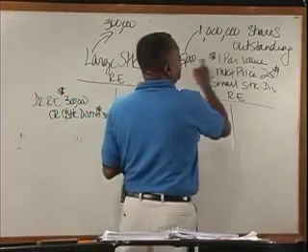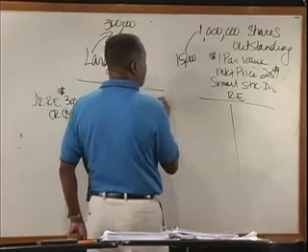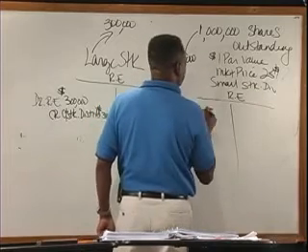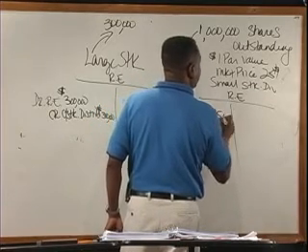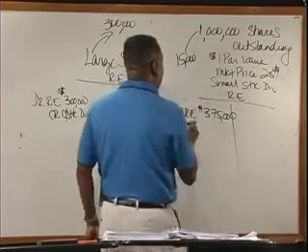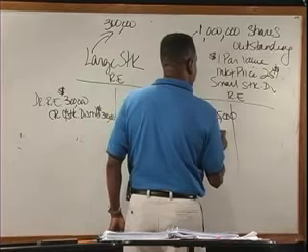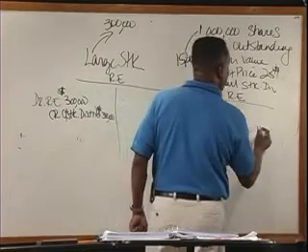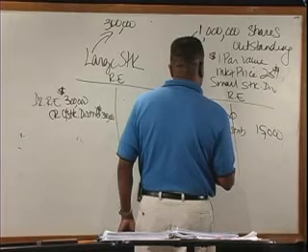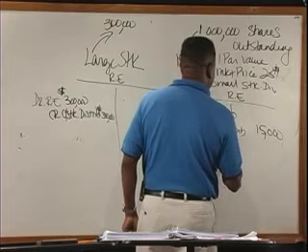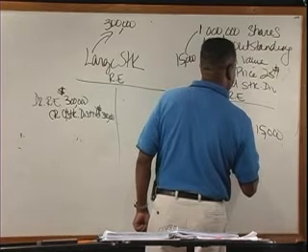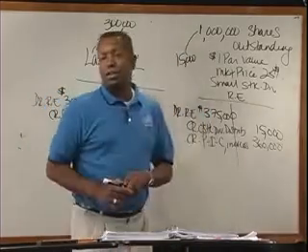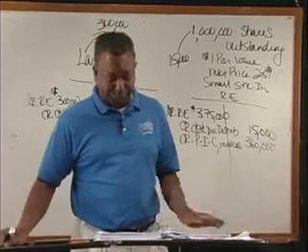So, if I take 15,000 times 25, I would debit, this is a small, I would debit retained earnings for 15,000 times 25, which would be $375,000. I would credit common stock dividend distributable for the par value of the shares, 15,000 shares times $1. And then I would credit paid in capital in excess of par for the difference, which would be $360,000. Okay? Know the difference between a large and a small stock dividend.